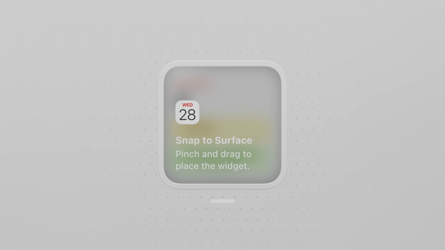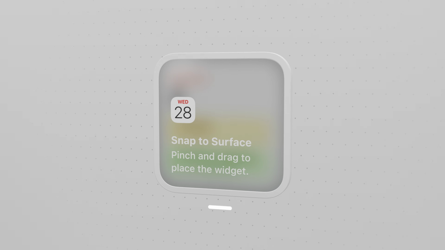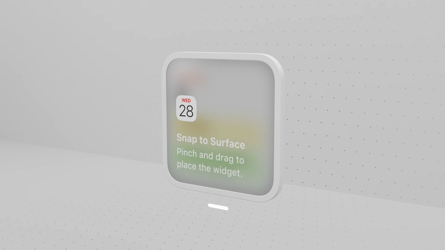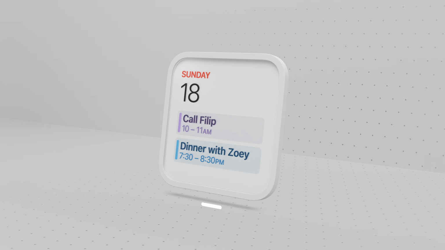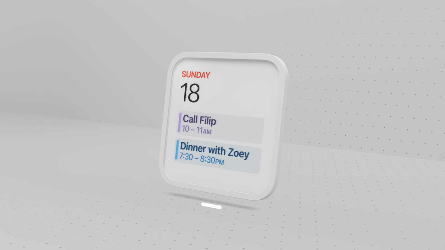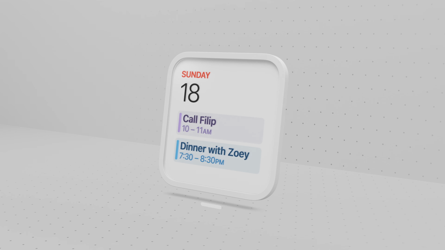When someone adds a widget from the Widgets app, it first appears in a detached state floating next to the library window. To anchor it in a space, the widget has to be placed on a horizontal or vertical surface. This locks it into its persistent position. When placed on a horizontal surface, like a desk, table, or shelf, the widget gently tilts towards the person placing it. This subtle angle helps legibility. It also casts a shadow that makes it feel grounded in space.